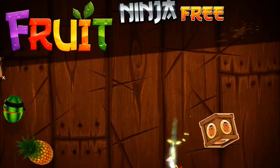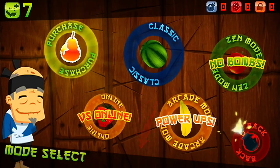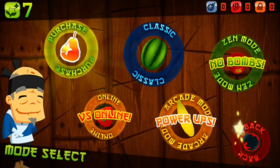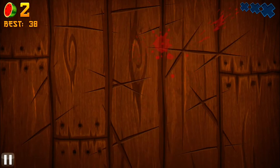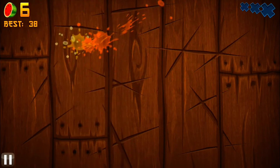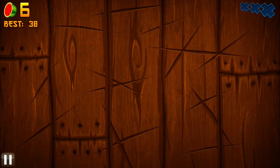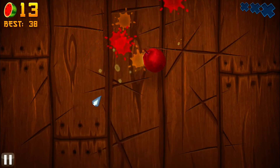That's pretty much it for this application. The free version just has the basic game mode, but if you purchase the full version you can do online mode, arcade mode and zen mode. The classic game mode is pretty fun and it's definitely worth downloading for free. A downside is the ads but a big plus is that it's free. It's very challenging too — as you go on, the fruit becomes rapidly dispersed and it becomes very challenging and fun to keep up and also not to hit a bomb.